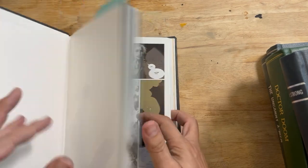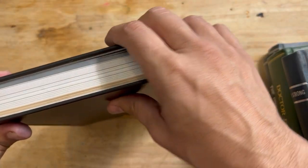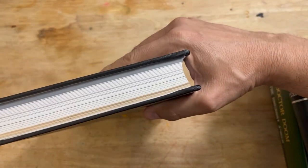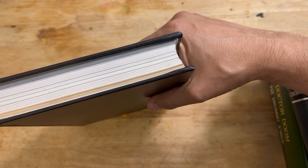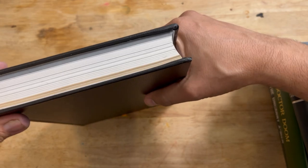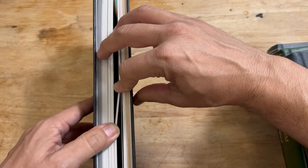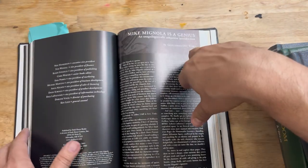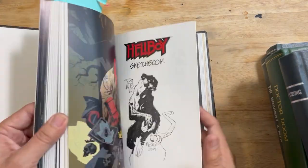Now, this was a little different because these are the trade paperbacks. This was an experiment to say, okay, I've seen them bind single issues, but can you bind a bunch of trades? The answer, yes, you can. Here it is. I did the same thing with Captain America. I have a Captain America one that Ed Brubaker did. So yeah, here's the trades.